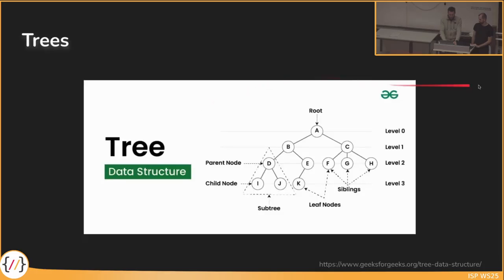Then we finally come to trees, which is the last data structure for today. As a repetition from last time, we have a look at this overview, also a repetition from the practicals today.